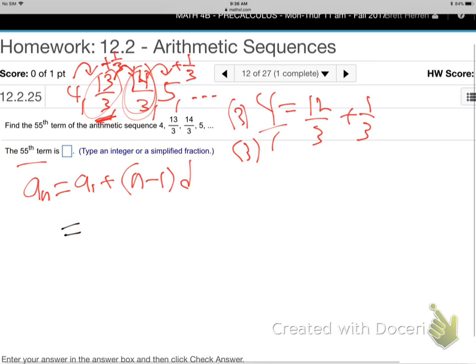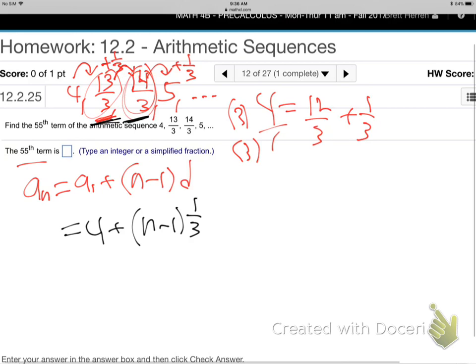So what's A1? A1 is 4. Now, you don't have to do all that I just did. I'm not saying you have to. Really, all you have to do is subtract any two terms. I hope I didn't confuse you. Just subtract those middle two. 1/3. Boom. You got it. You don't need to check them all. Just any two, subtract them. D's a third. So that's the common difference, a third.